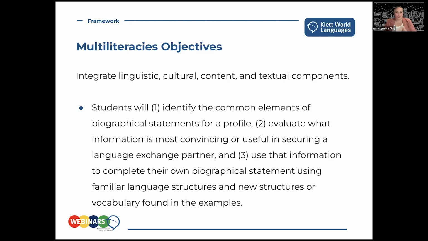And so here what we've done is we have linguistic objectives, but we also have a cultural objective. What's appropriate for this context? What kind of content should be included? We have critical reflection. What is useful to be included in this? And then how should I organize my information using that textual model that I have, which is required, I think, if I have this kind of objective?